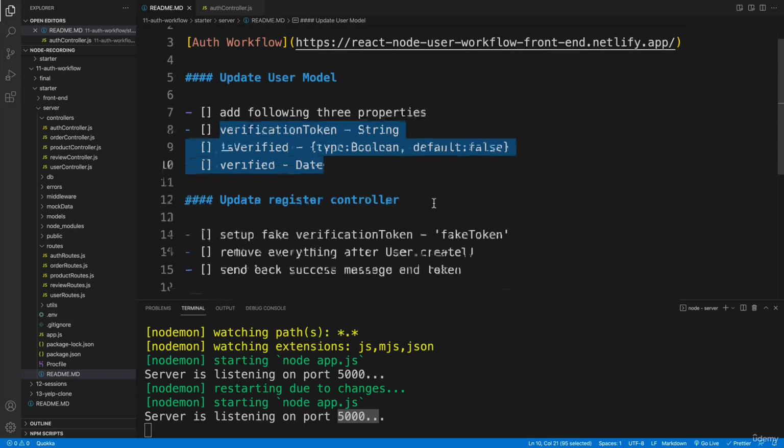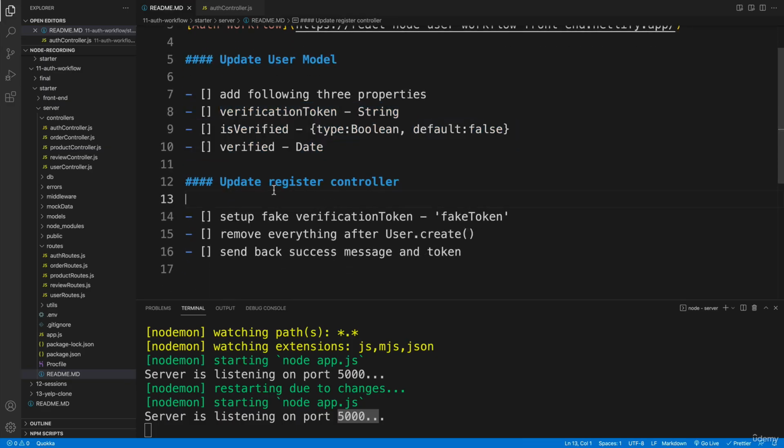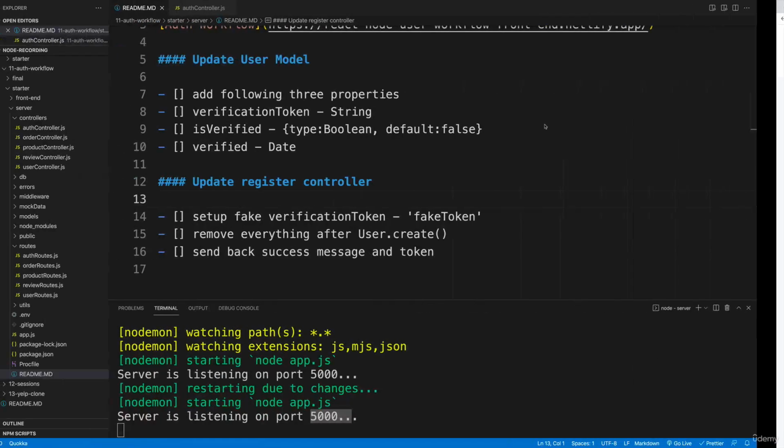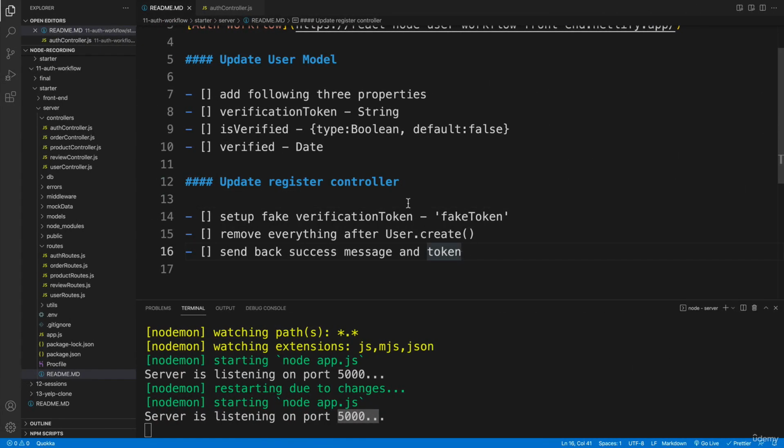Now, if one or all of them look kind of funky, don't worry, that's why we are doing everything step by step. Then, in a register controller, since we're not sending back the token, effectively we're sending back the email. And only by clicking on a link, the user then can verify the email. Therefore, we want to remove everything that we currently have after user.create.